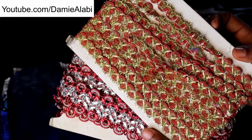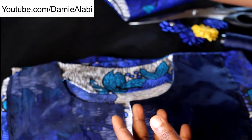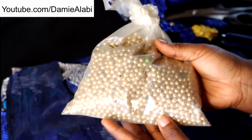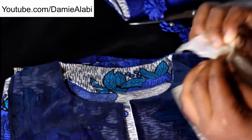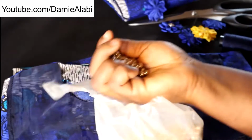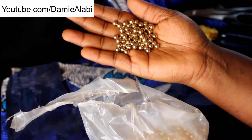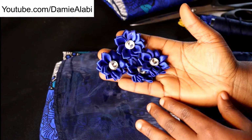And of course we have the very famous bead. I have videos on how to bead turban. I'm going to do one on how to bead gele and how to bead bridal gele. These ones are called beads, some people call them pearls, but I'm just showing you what they look like. We have the gold ones, and these are the flowers we're using today.